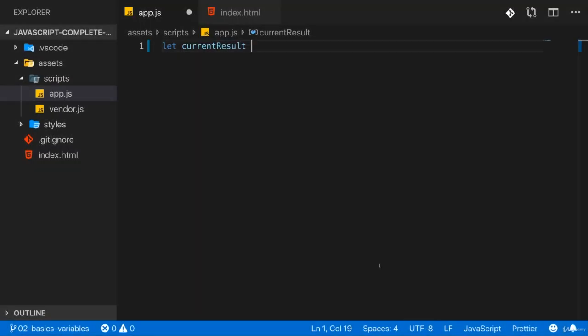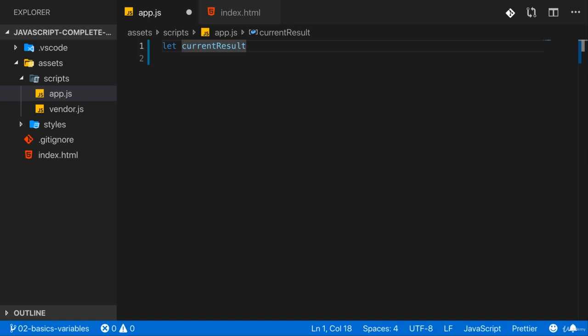So I got the current result variable, and now we could write the variable just like this. Now in JavaScript, you don't have to initialize this variable with a value, so you can leave it like this. So now it's an uninitialized variable. You could also say, and that's a term you will hear in other programming languages as well, this variable is now declared. JavaScript is now aware of its existence, but it's not initialized or defined yet. It has no value yet, or no value set by you. So you can leave it like this, and sometimes this is just what you need.